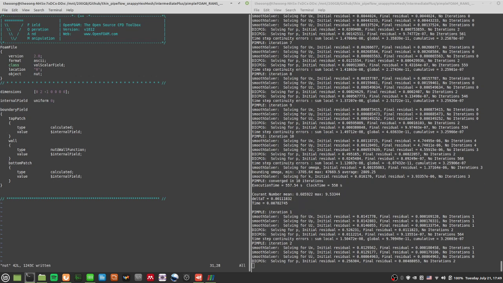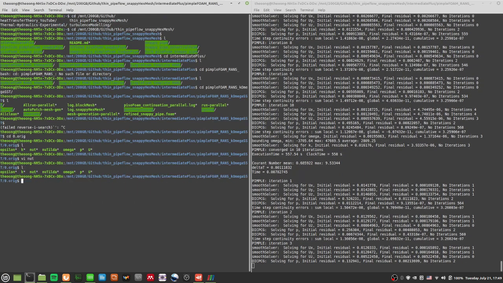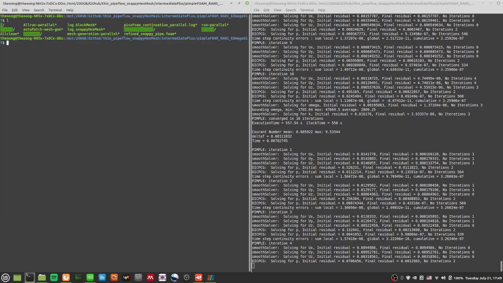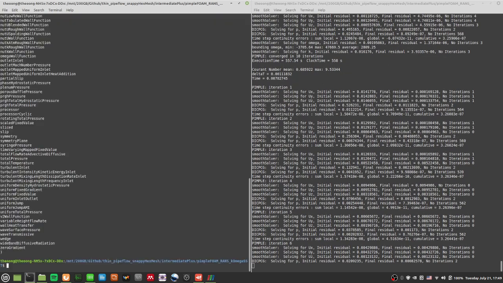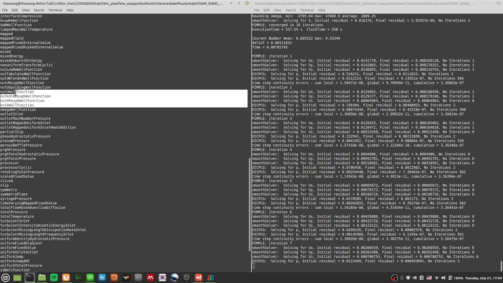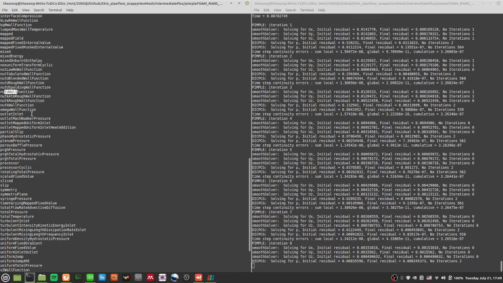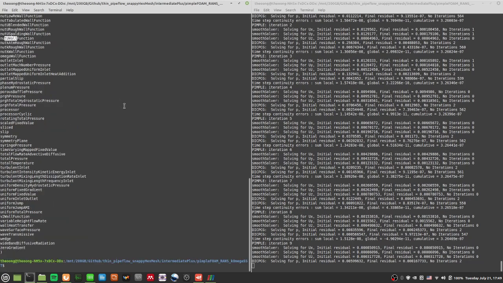If you ever forget, just go to pimpleFoam, list scalar BCs, which is the boundary condition. You can see the types here. I can use nuU, I can use nuK, but in that case I was using nuK. K is the turbulent kinetic energy.